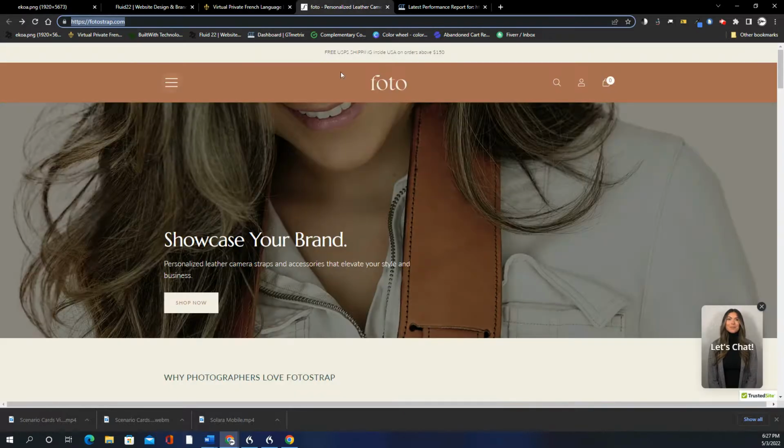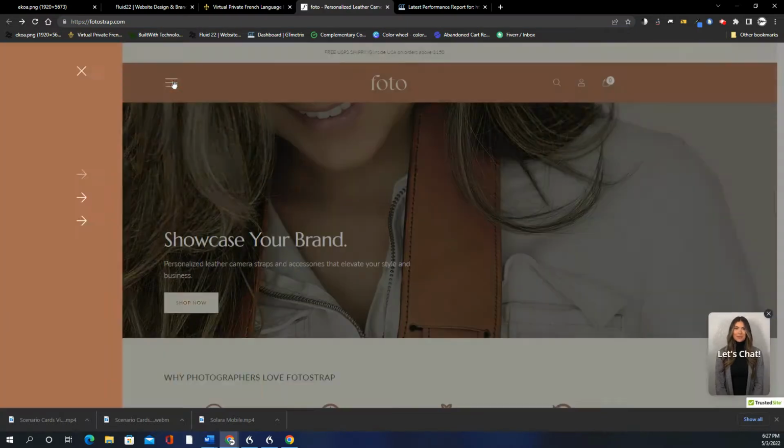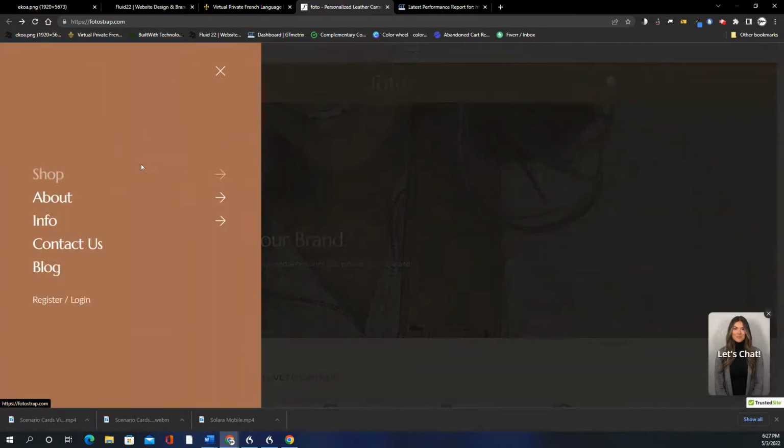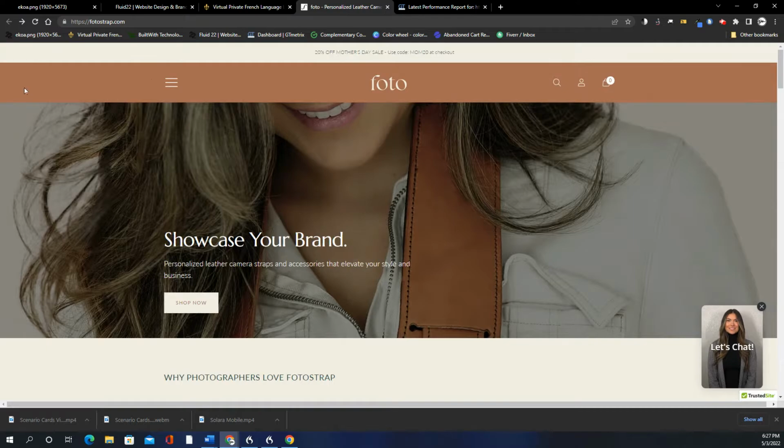What we need to do is move our logo over to this left-hand corner. Do not use a hamburger menu on desktop. You're causing me to have to click once. And then if I want to click shop, I have to click twice and then a third time in order to narrow down to items I want to look at. Put your logo over here.